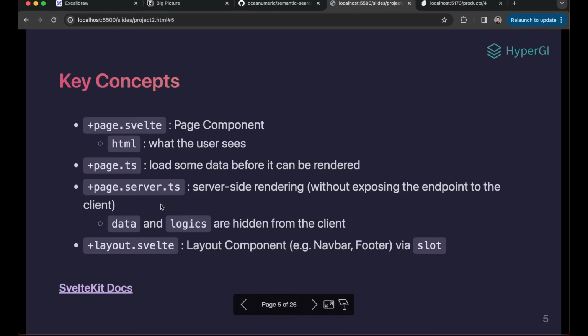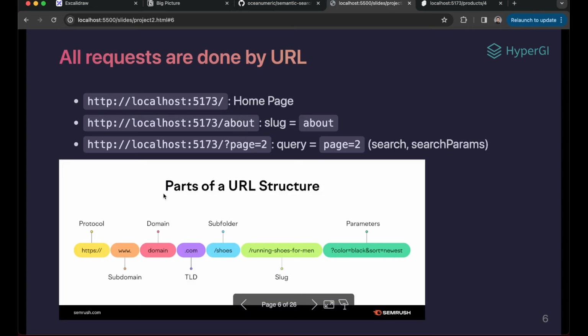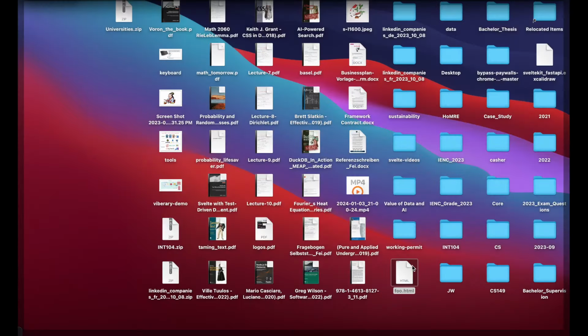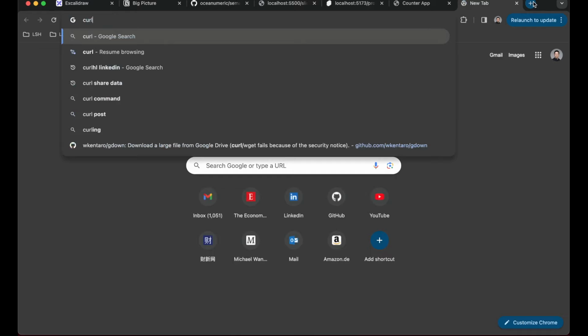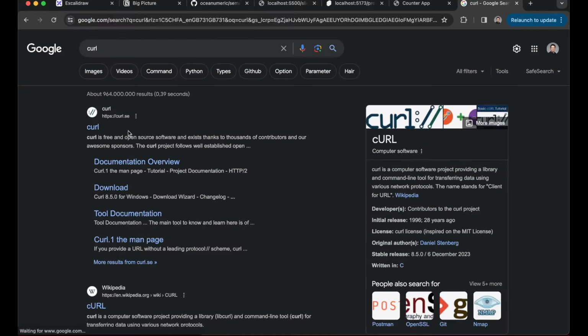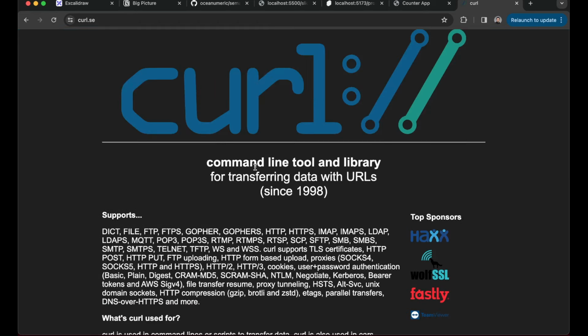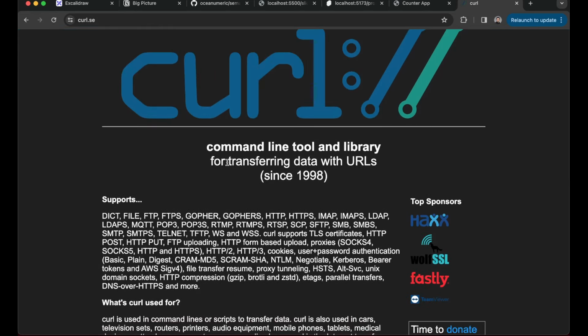So we have to understand HTTP. All requests are done by URL. If you still remember this, there's nothing to do with server-side. If you want to talk to the server, you do curl, which is a command line tool and library for transferring data with URLs.